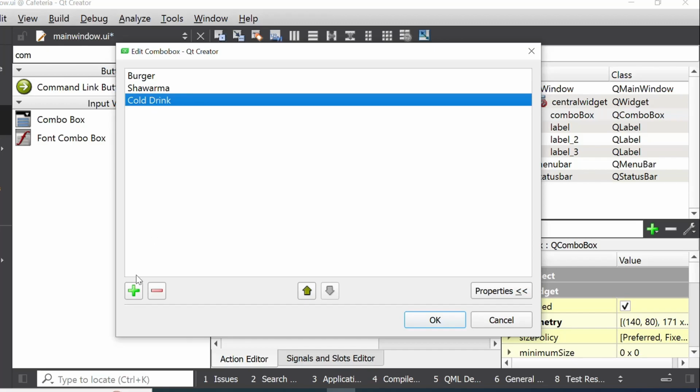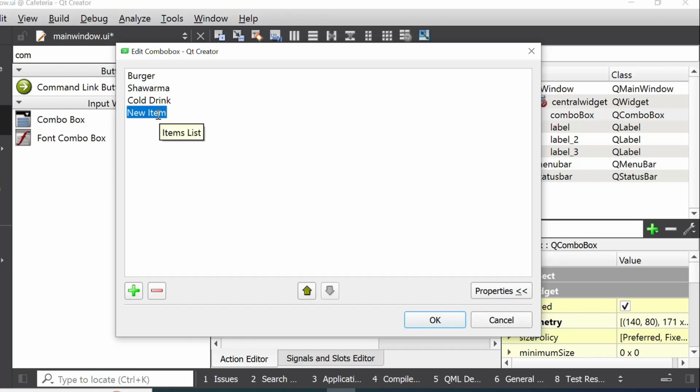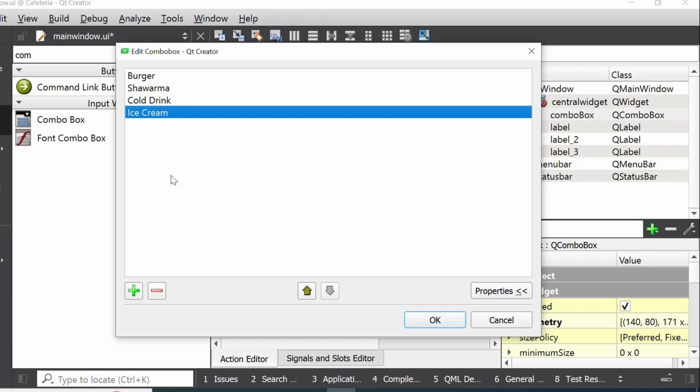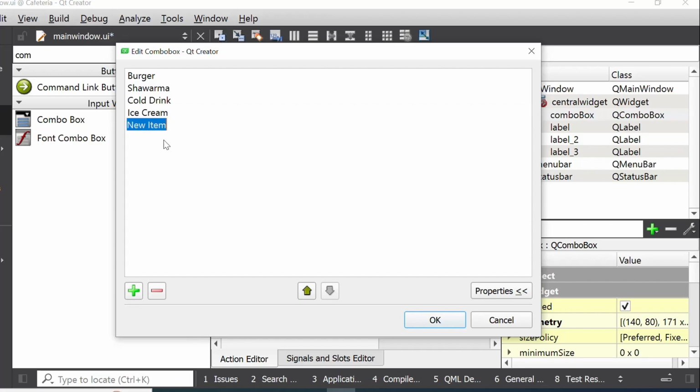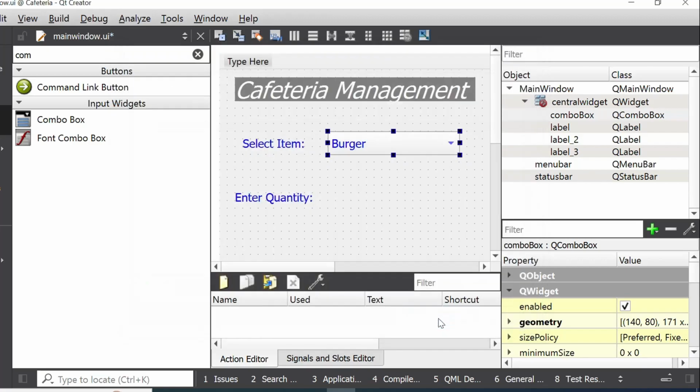And next I will click this plus button once again, and now I will enter ice cream, and then I will provide one more option. So I will click this plus button, and here I will type another item name. You can choose any name, but I will give value chips. So I am adding these five items to menu bar, and then I will click OK button. Now we have five items in our combo box.